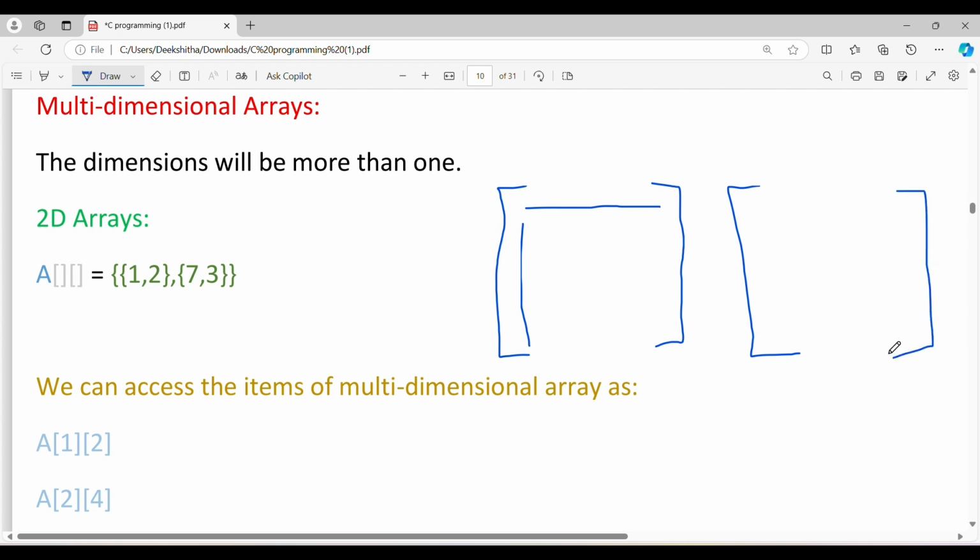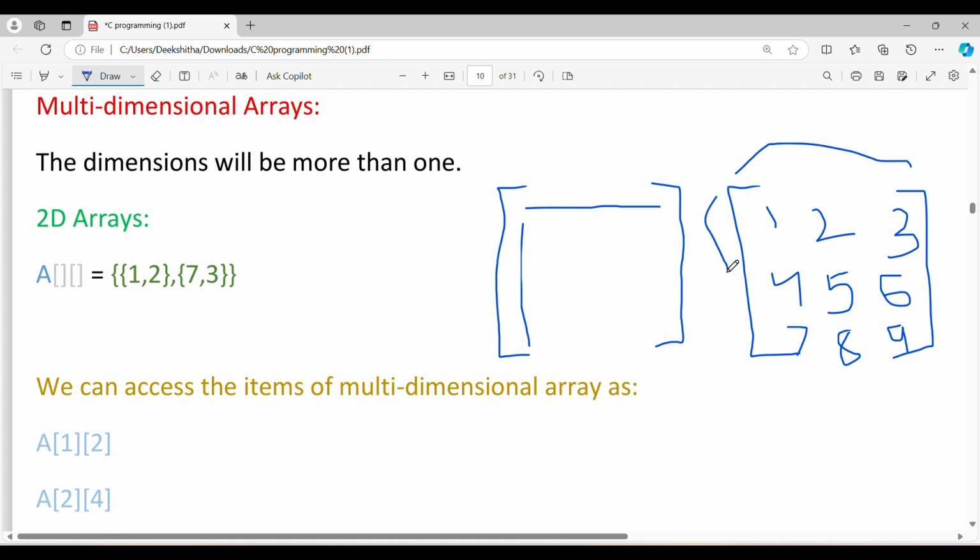This is an array, and here I'll write 1, 2, 3, 4, 5 and 6, 7, 8, 9 also. This is called a 2D array, which has 3 here and 3 here, which means a 3 by 3 matrix.